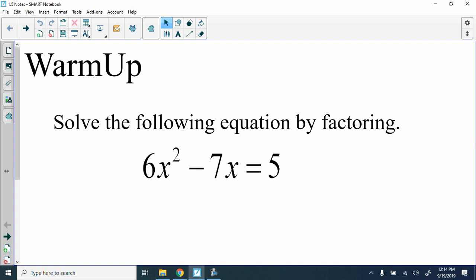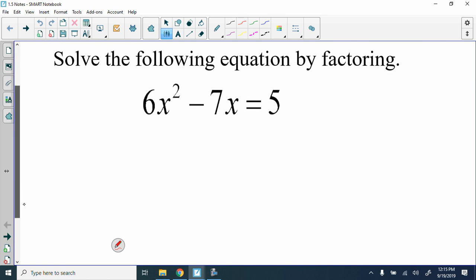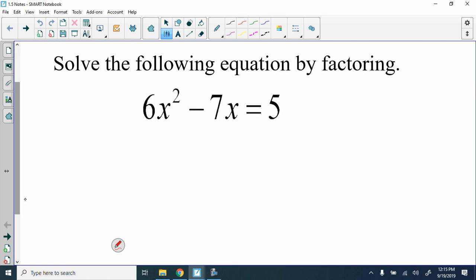So today we're going to be talking about how to solve quadratics by finding square roots. But before that, there is a warm-up here. You might want to go ahead and try this warm-up. So again, at any time in this video, definitely want to hit pause, maybe to try a problem and just to see how I work through it. This would be a great example here to go ahead and just try it in your notebook. You don't have to do it on a whiteboard, or you can, but making sure that you know how to solve this equation by factoring.